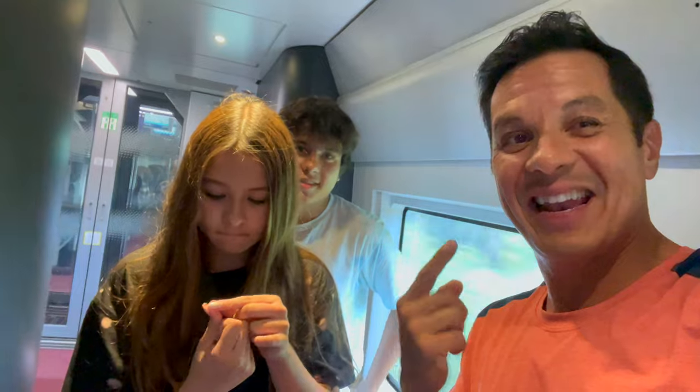But eventually, the kids began to get a little restless, so we decided to go explore the train a bit. And we just got done eating a great meal, and Parker wants to go explore. So what do you want to do? I want to go to the cafe on the train. All right, there is a cafe on the train, so let's go. All right, so we are trying to go to the cafe on the train, but we are in coach 2, and the cafe is in coach 9. So we have to make our way up there, but the aisles are only big enough for one person, and a waitress is serving everybody right now in the coach ahead of us, so we have to wait.